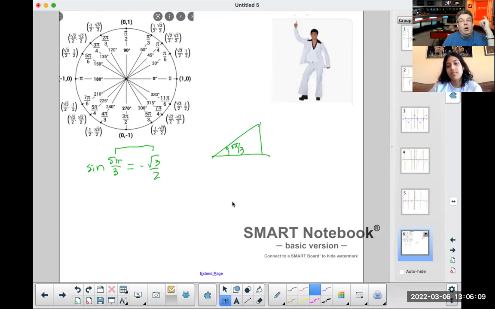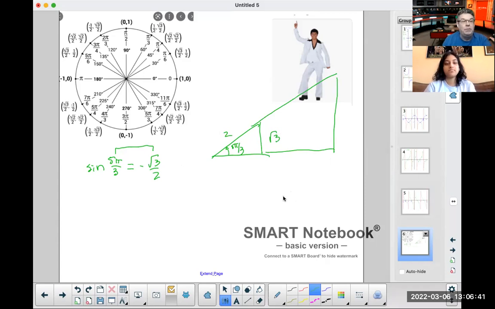In a right triangle, it will always have the ratio. I'm getting rid of the negative for now, because lengths are positive, but it would be root 3 over 2, right? Always, no matter how big this angle's triangle is, the sides are going to be different numbers, but the ratio is exactly the same. That's why it works. So root 3 over 2 is forever linked with 5 pi over 3 or 60 degrees.